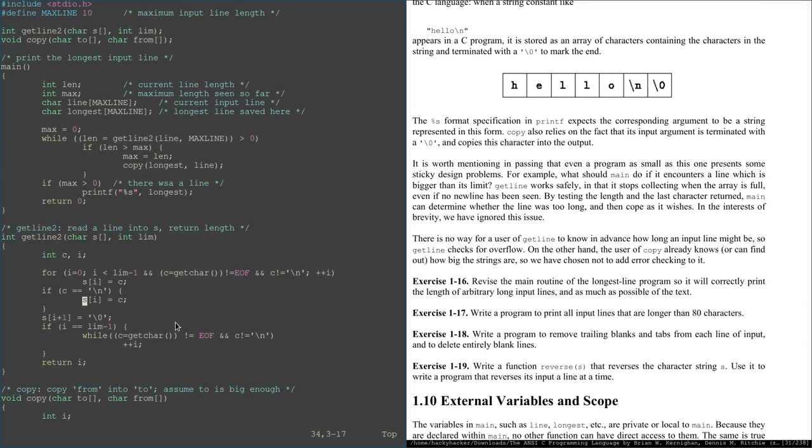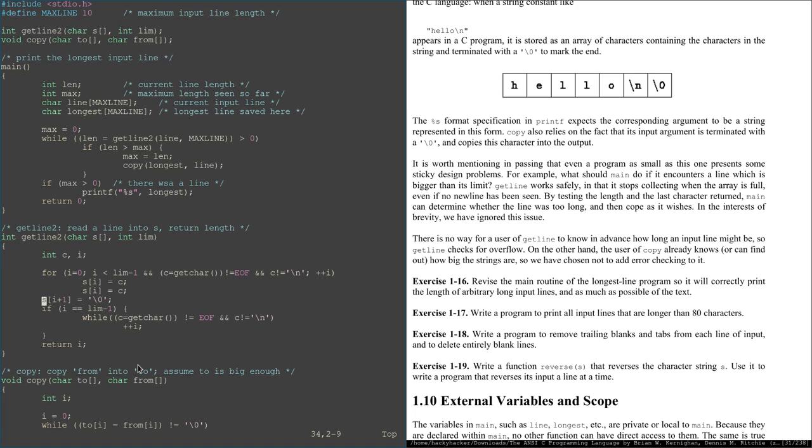Okay. So maybe this should be, why do we test that it is a newline here anyways? I don't really know why we do that. Let's not do that.